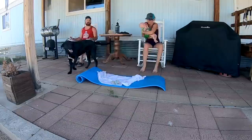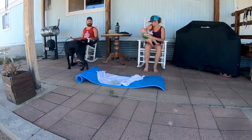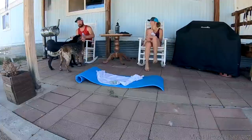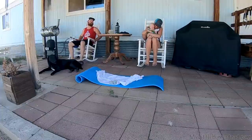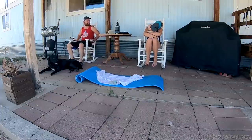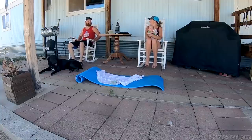Probably the reason why we wanted to build a smoker is because it's a really fun, relaxing thing to do on the weekends when you want to take a day off and just spend time together. It kind of forces you to relax a little bit because you got to keep an eye on it and you can't get sidetracked and start working on every other thing that you see that needs done, which is sometimes hard for us to do.